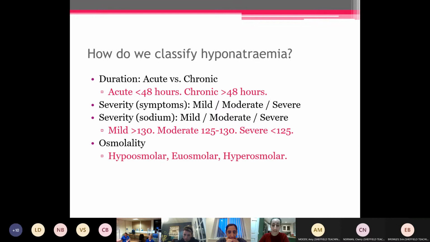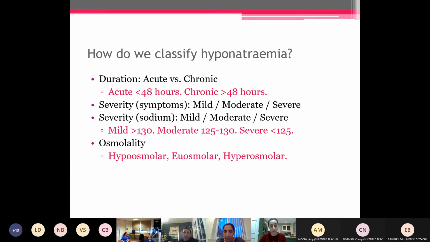We've got osmolality. So we will always ask you to check the serum osmolarity. And we want to know if the osmolarity is low or if it's not low. Sometimes we get people that are either fixated on the number or do serial checks of the osmolarity. If we know that it's low, that's all I need to know. So once we know it's low, we don't need to be consistently rechecking it.